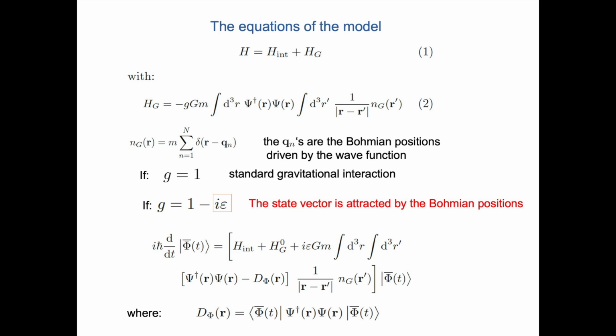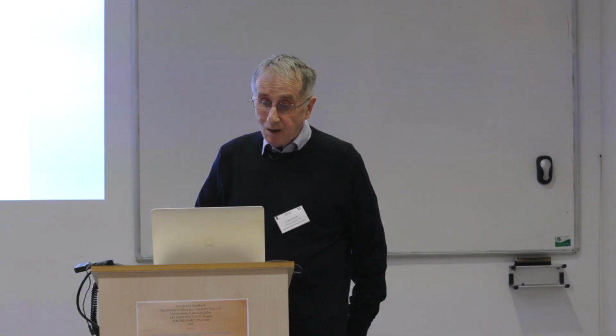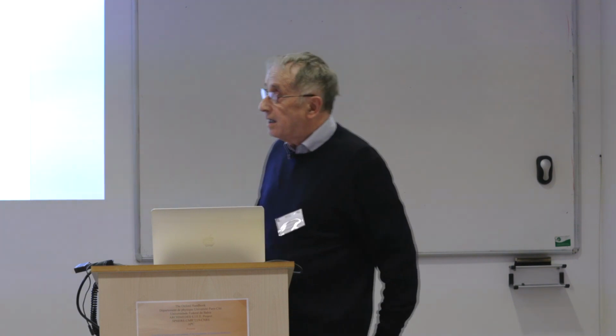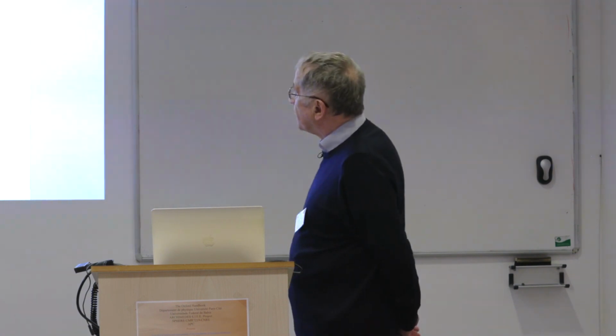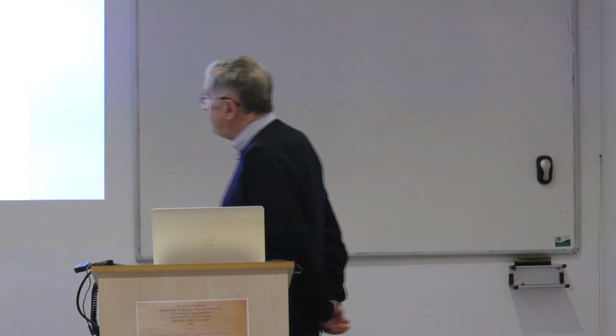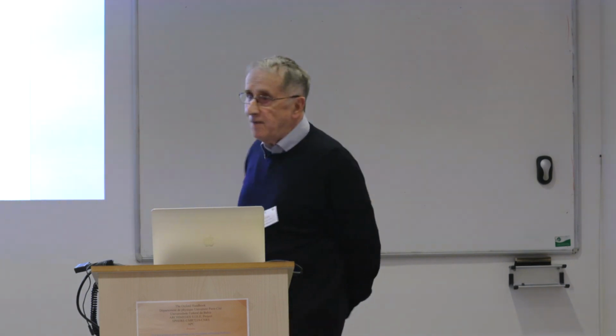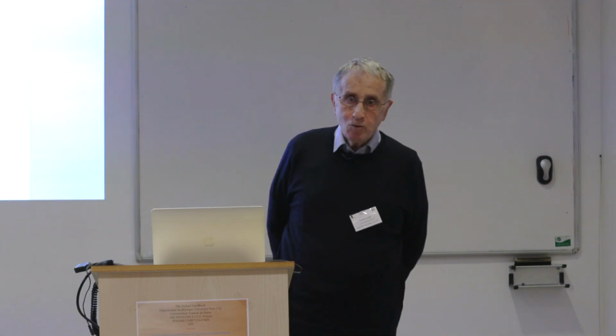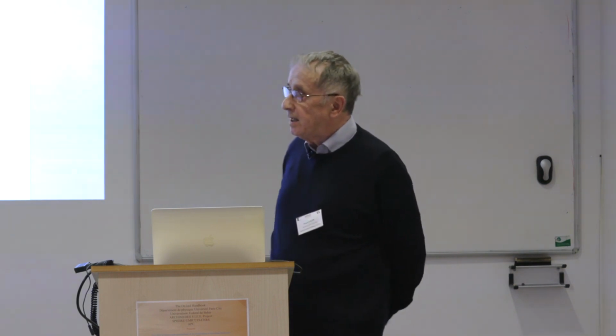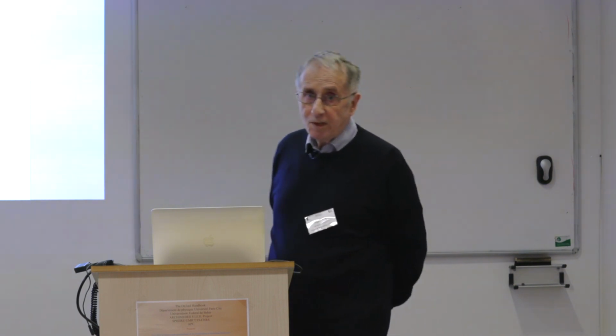So this is the classical gravitational potential at any point r. I multiply it by the quantum operator giving the density of the particles, and I get the result. I also introduce the Newton constant and the mass. For instance, I suppose G is 1, and this is the very standard gravitational Hamiltonian. So if G equals 1, you get something which is very standard, except that you have assumed that the source of gravitation is the Bohmian position.